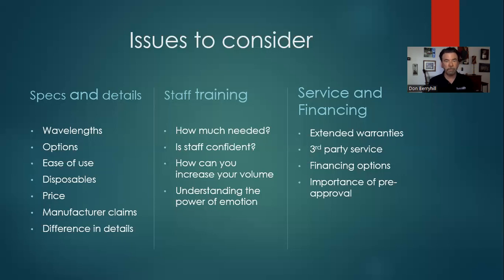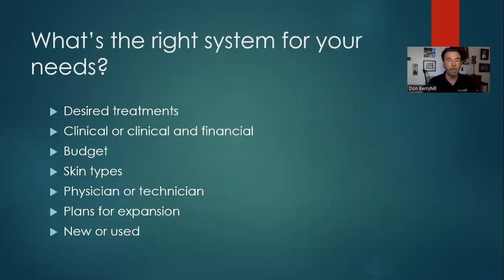On financing options — do you know how you're going to finance this laser? I've had many people tell me they put all their effort into selecting a laser, move way down the road, then go look for financing and find out they can't get fully financed. So it's back to square one. It's really good to get pre-approved for your financing upfront because it also puts you in a stronger negotiating position.